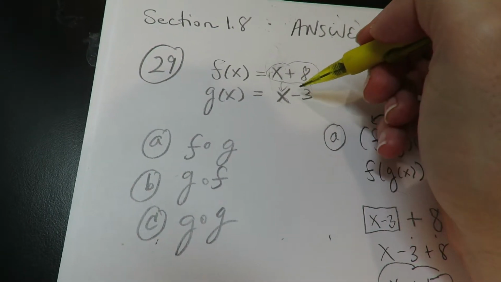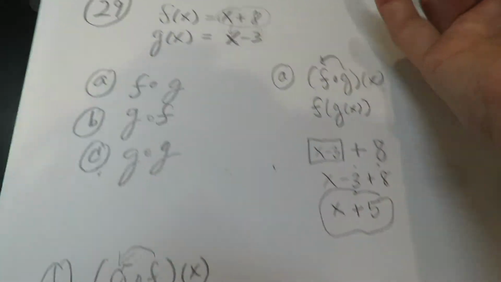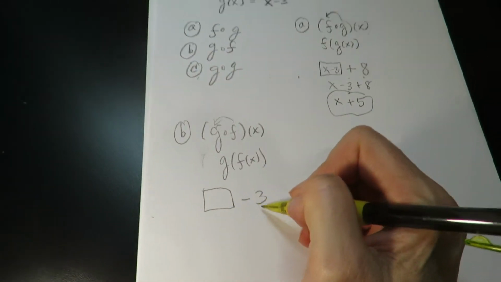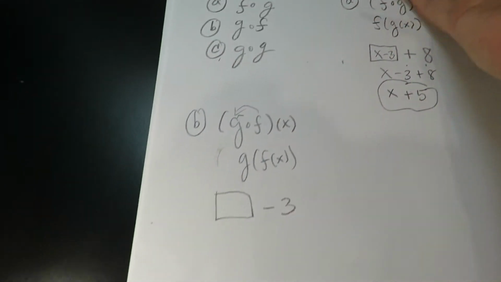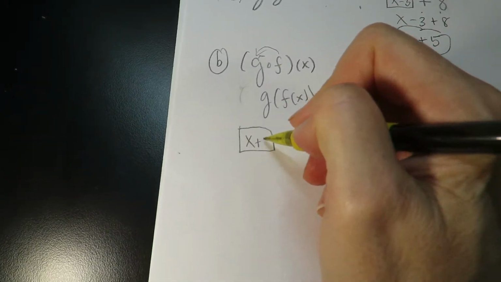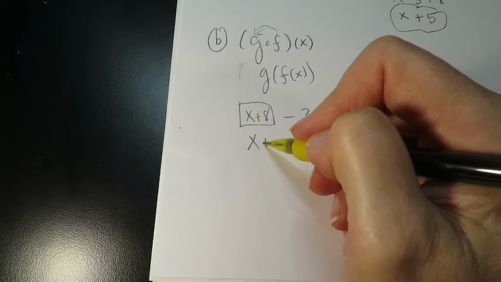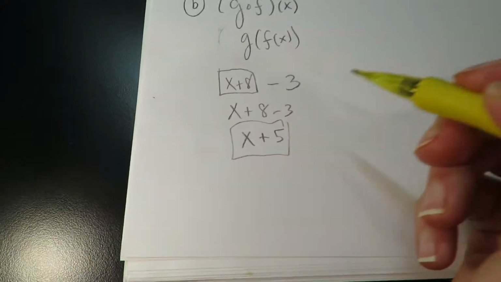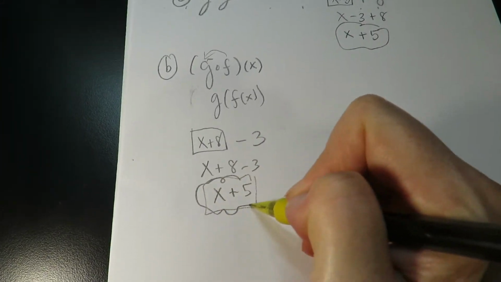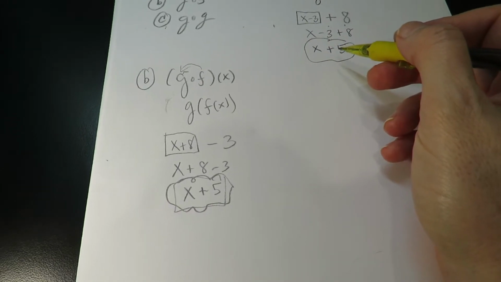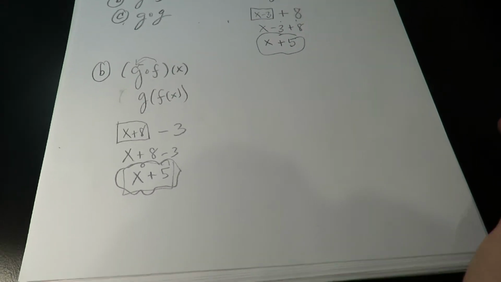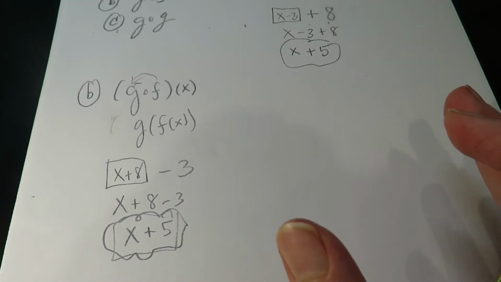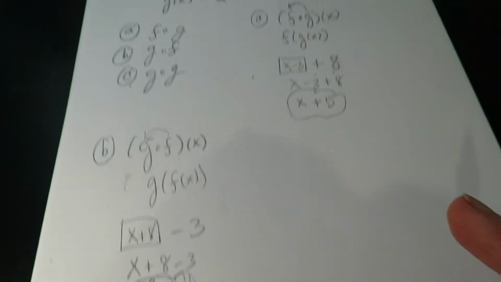And again, if there's more than one X, you shove it into all the X's. All right, so G is the outer part or the shell. So X, that would be X minus 3. This is the G function, but I'm now going to shove F into where the X was. Okay, now I'll just take off the box so you can see it a little bit better. So in this particular problem, we don't really see a difference in the answer because this and this were the same, but as the functions get more complicated, you won't have that dumb luck sort of answer. It'll be different, okay?